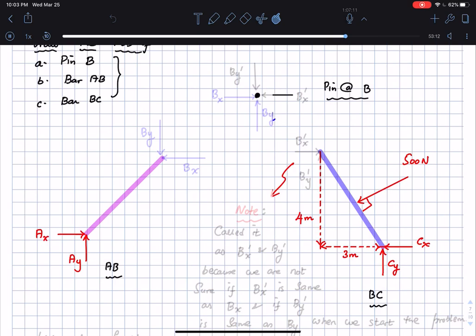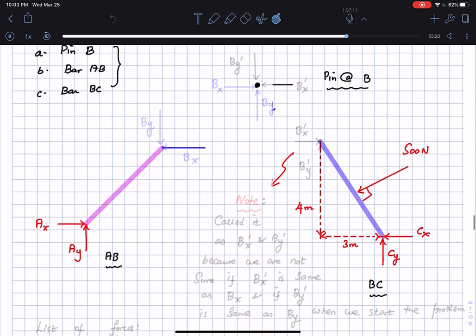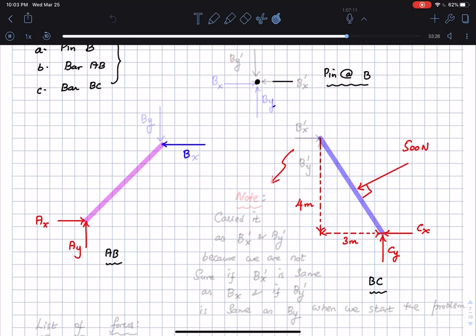Now I'm going to have a set of forces that are acting at the point B. You see there is a pin at the point B. So on the bar AB, I'm going to be drawing them as the following. Okay, so I'm going to be calling this BX, and I'm going to be calling that BY. Okay, and likewise on the bar BC, I'm going to be calling them by a different name. I'm going to be calling them BX prime. Okay, and we will specify what they are. So this is BY prime.